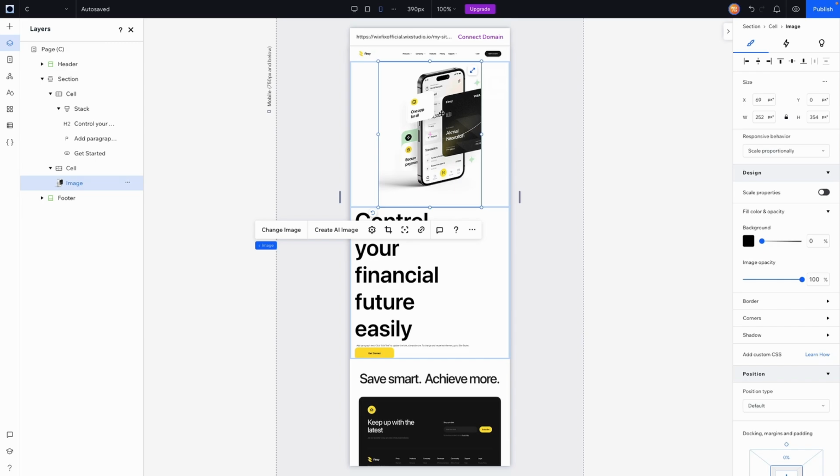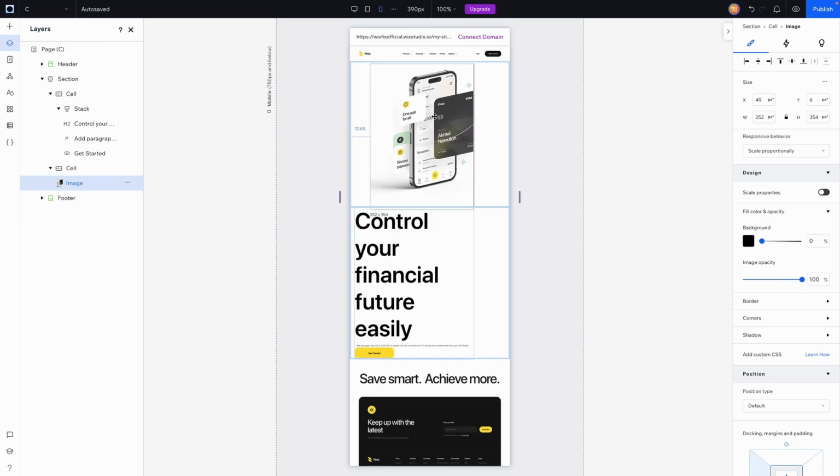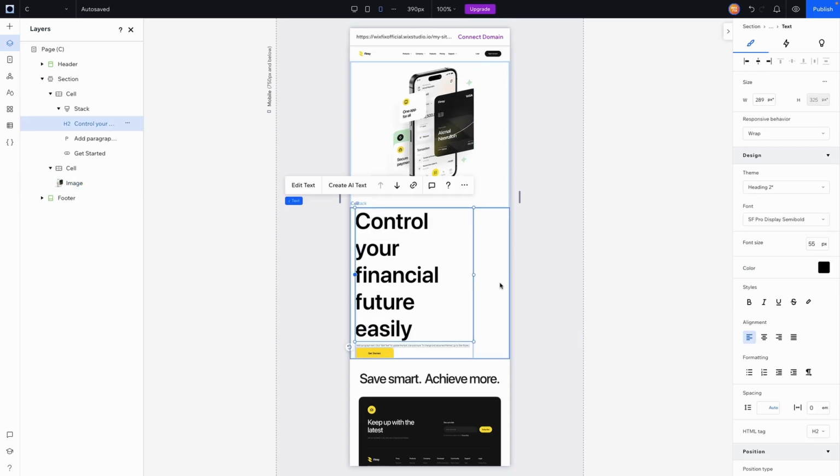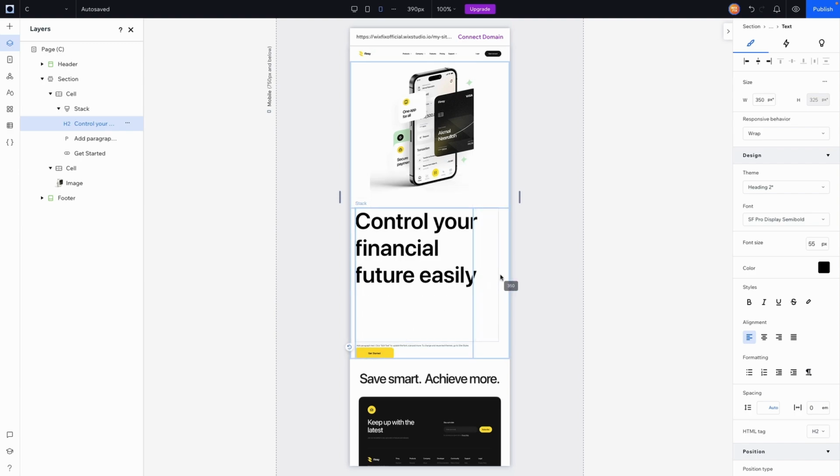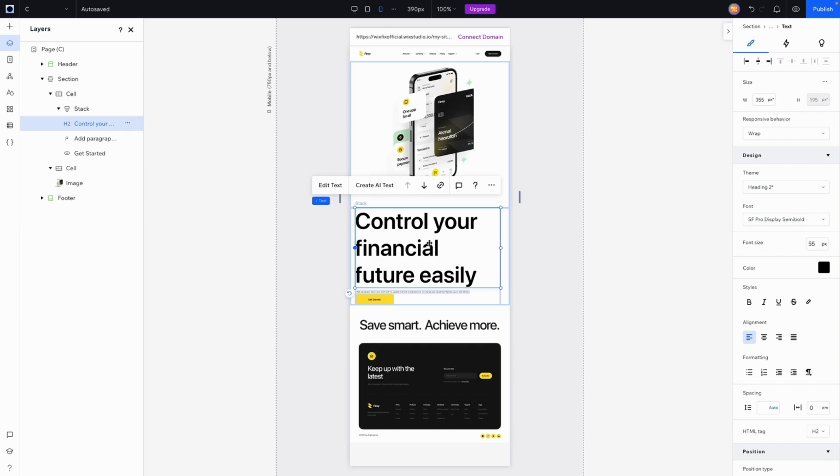Exactly. Okay, so probably move this over, and then we want to expand this over, so it condenses down the section. And then for readability, what do you recommend? Let's try 24.